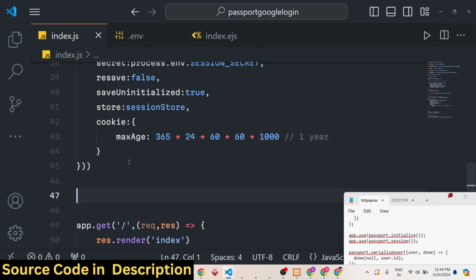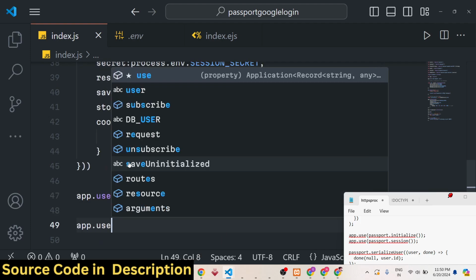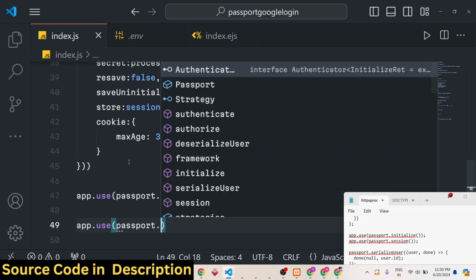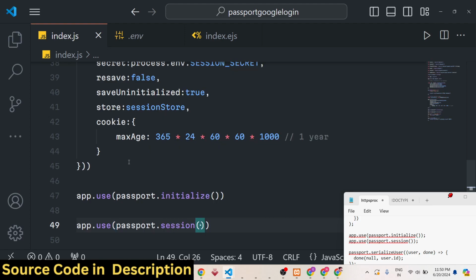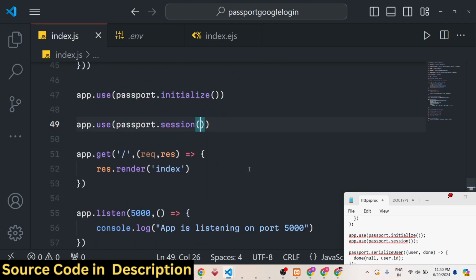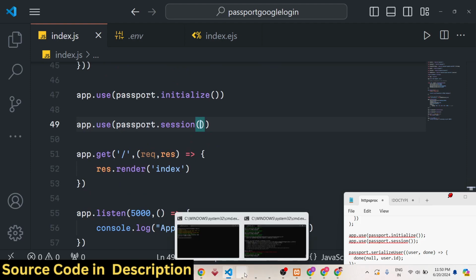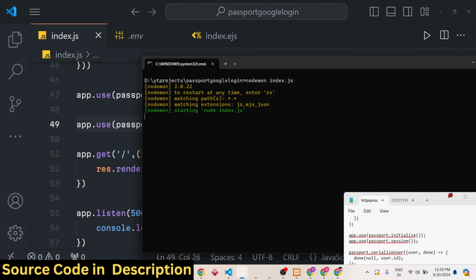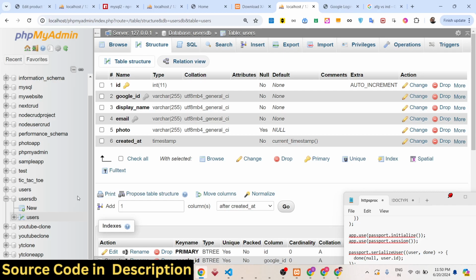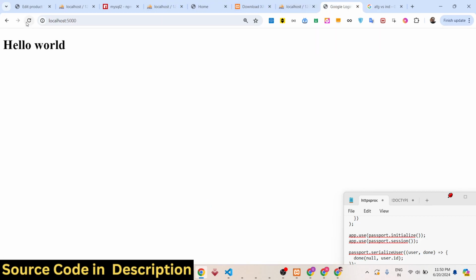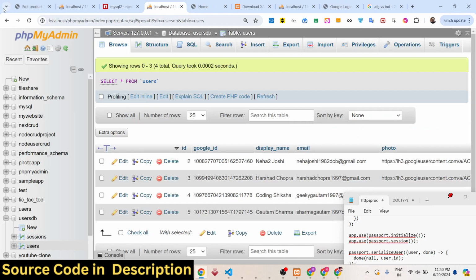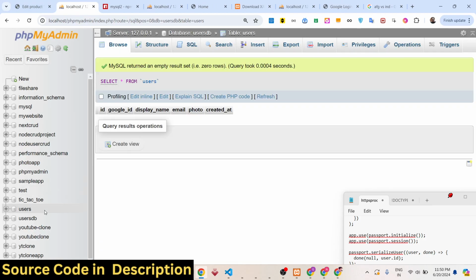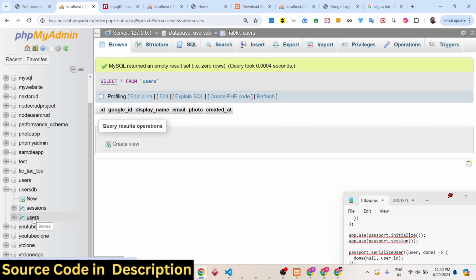And then we also need to pass two more middlewares. First one is passport.initialize to actually initialize it, and the second middleware will be passport.session. We need to initialize the session of the passport. So once you do this, guys, that table that you see in the sessions, if I just refresh now, restart the application and try to open this application, localhost 5000, and if you just refresh, you will now see, guys, the second table is also being created.